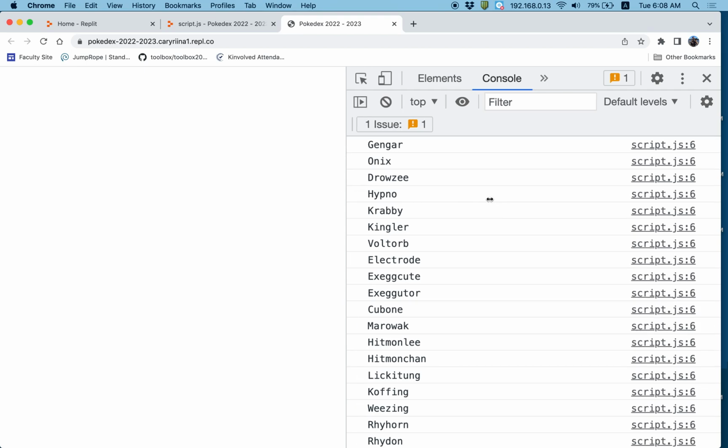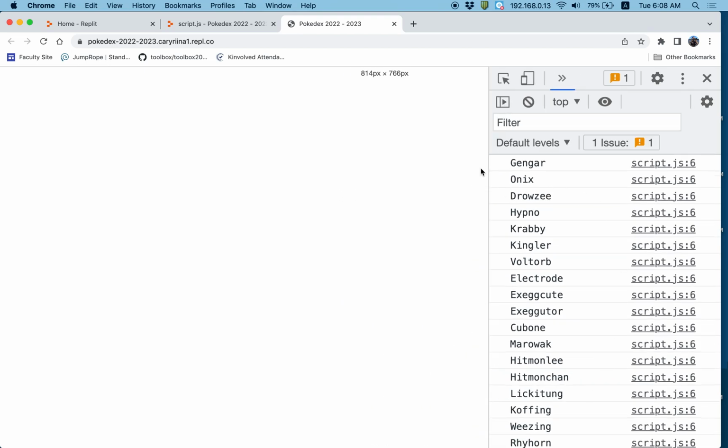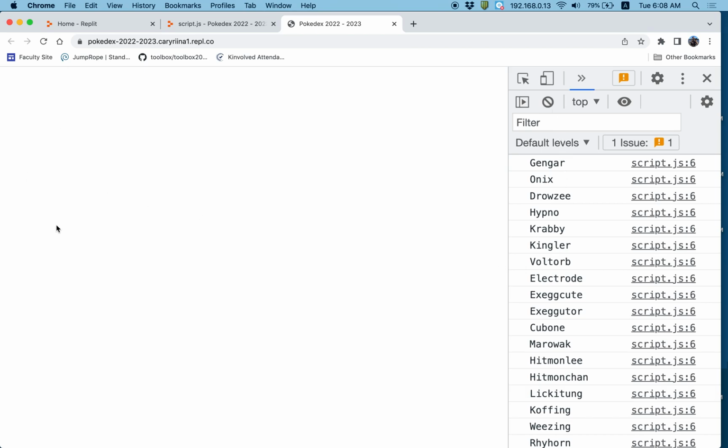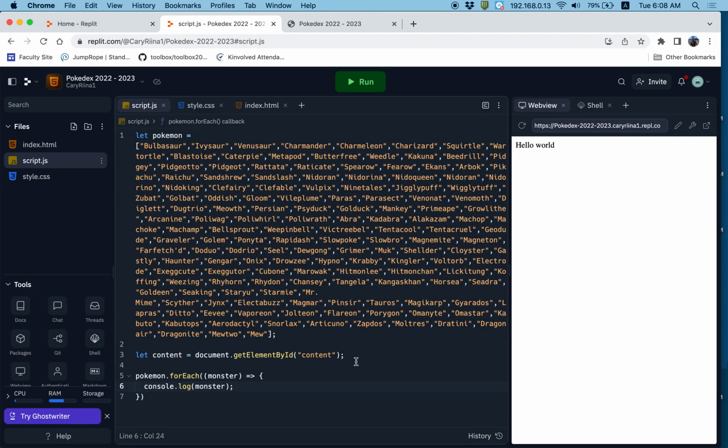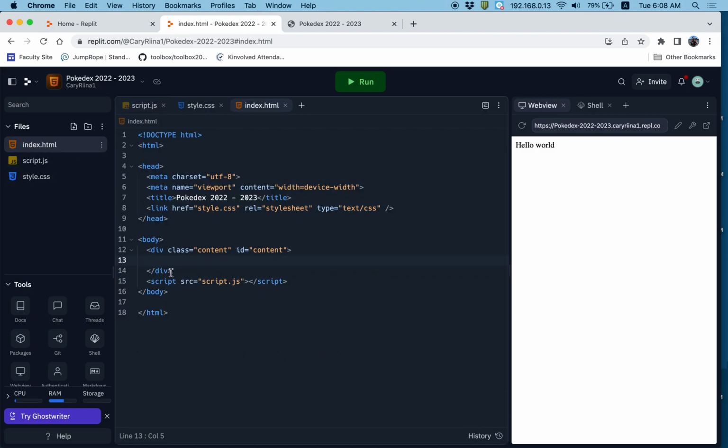But usually when we go to a website, instead of logging their names in the console, we really want to work with content actually on the web page. So let's make some content on the web page. To make the content on the web page, what I'm thinking is we could do something new, which is we could use JavaScript to create elements inside of the HTML.